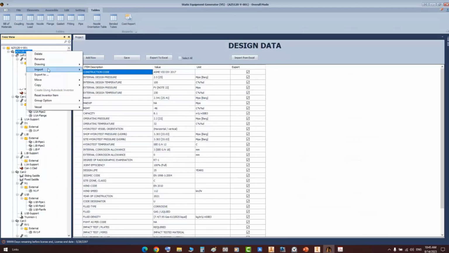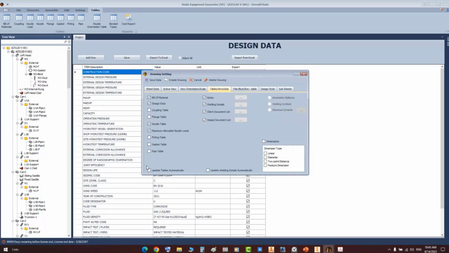Here is an option for that: when you select the drawing from tables, you will find this checkbox. This checkbox will give you the ability to update the old table in your drawing. So if you would like, for example, to modify only the design data table, you will select this checkbox, and now the design data table will be modified.